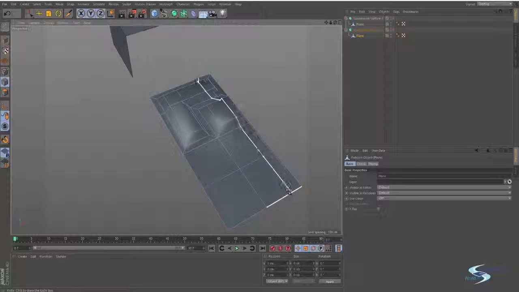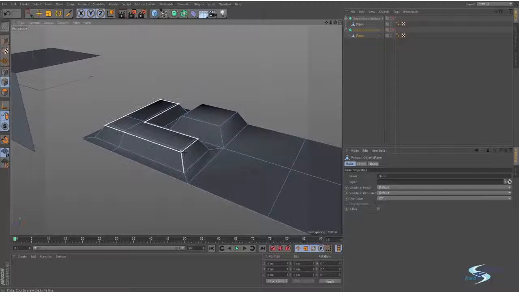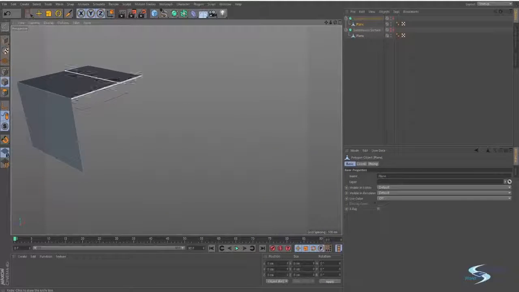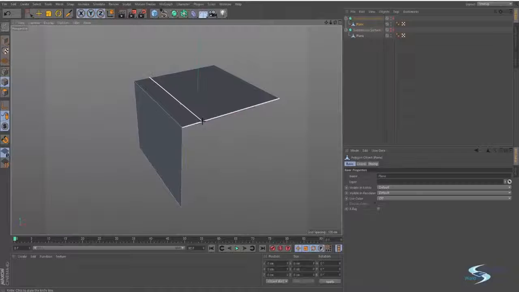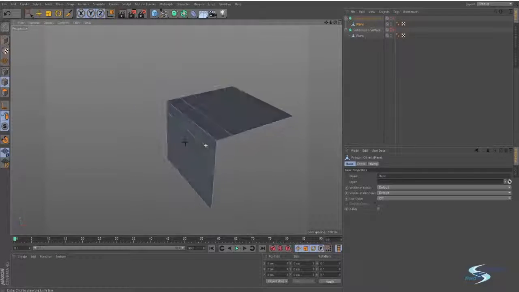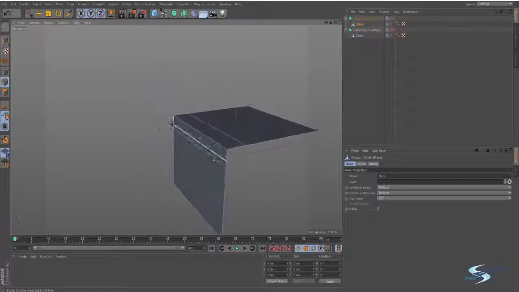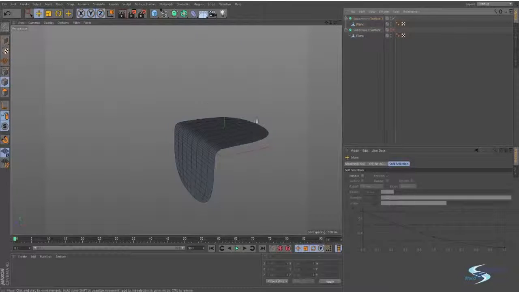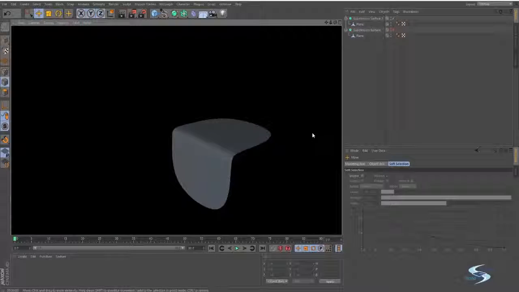It's basically cutting like this. It's following the geometry and then it's cutting. So we can loop all the way around this, loop all the way around this. So if I do a cut right here and a cut right here, I've created 2 support edges, and if I subdivide once again, you'll see we've got a much tighter curve or corner.